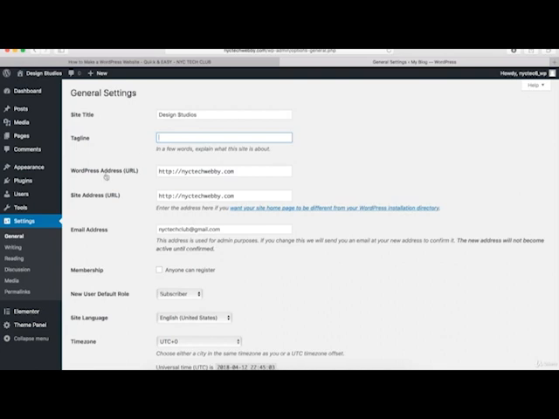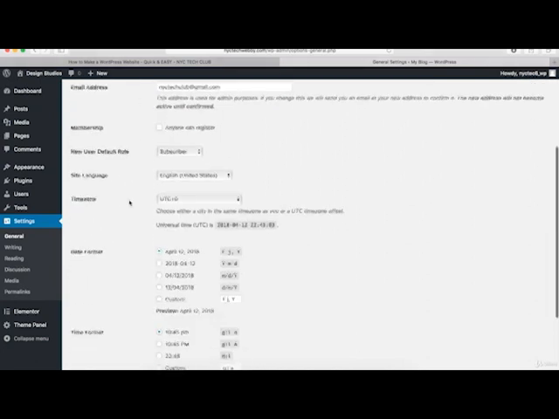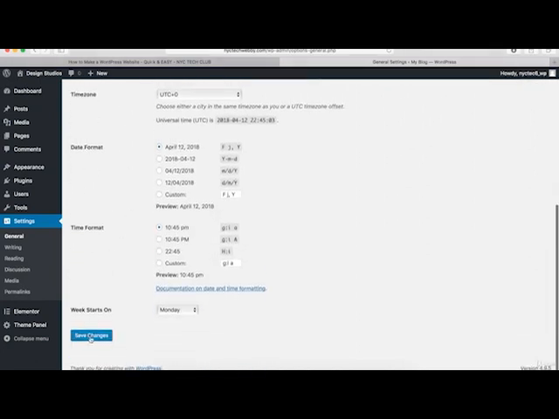And then right down here where it says WordPress address, all I want to do is come in here. Before my domain name, I want to type in www dot. And I want to do the same with the site address. So again, just type in www dot and make sure that you don't delete or edit anything else, because if you do, it's going to make your site crash and then you're going to have to start all over again. So double and triple check that you just typed in www dot in both of these. And then once you're ready, come down to the bottom and we'll just click on Save Changes.